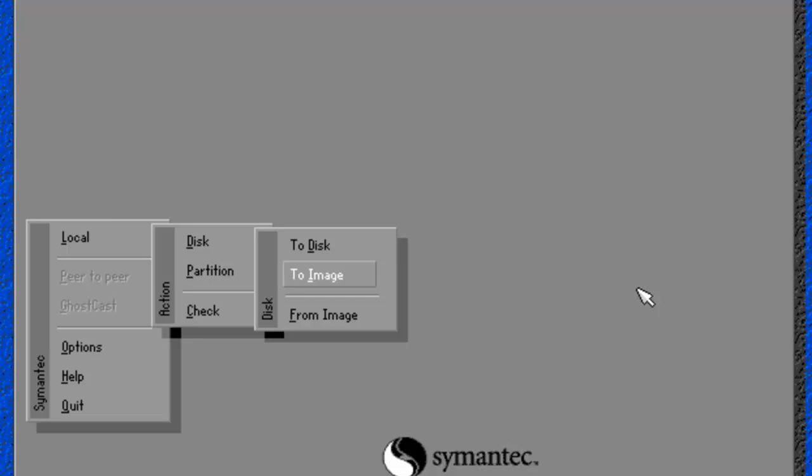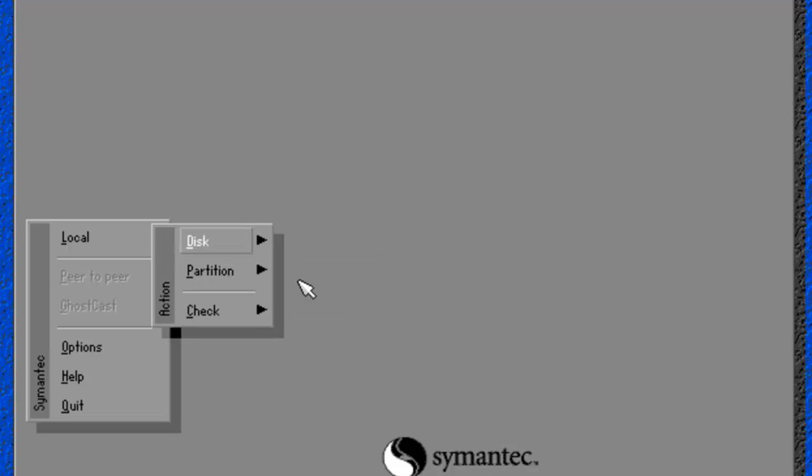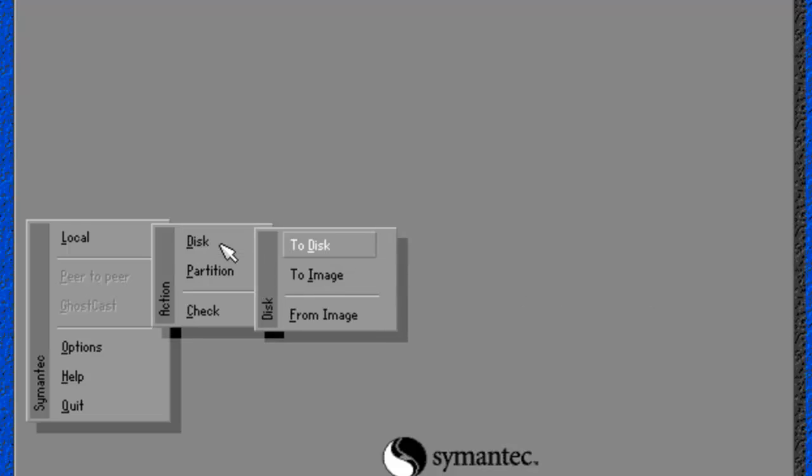And this is more useful for backing things up. If you have a large USB drive, like a 2 terabyte drive, you can back up a lot of different machines to one hard drive that way, and put each in its own directory, and give it its own file name. So, to disk and to image, and then of course that's if you're backing up, and if you're restoring, it's going to be from image. That would be restoring a disk from an image file from a backup that you made previously.